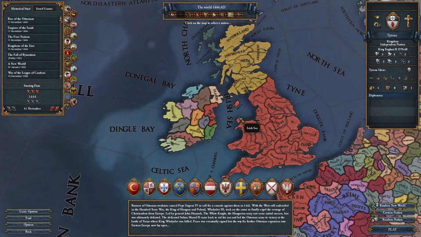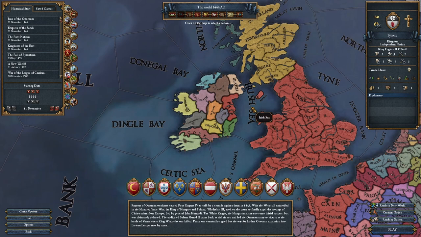The early game is the most particular one. We have to be careful. I also mentioned ideas. Why did I choose Tyrone? It is the nation with the best traditions right from the start. Because, as I said, monarch points are very influential on your game luck, and I want to decrease this a little bit by choosing the nation with the best traditions.